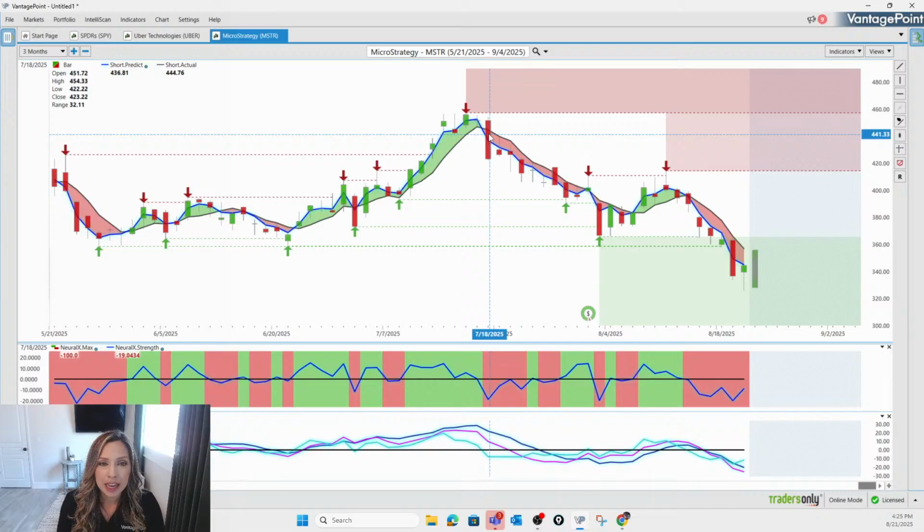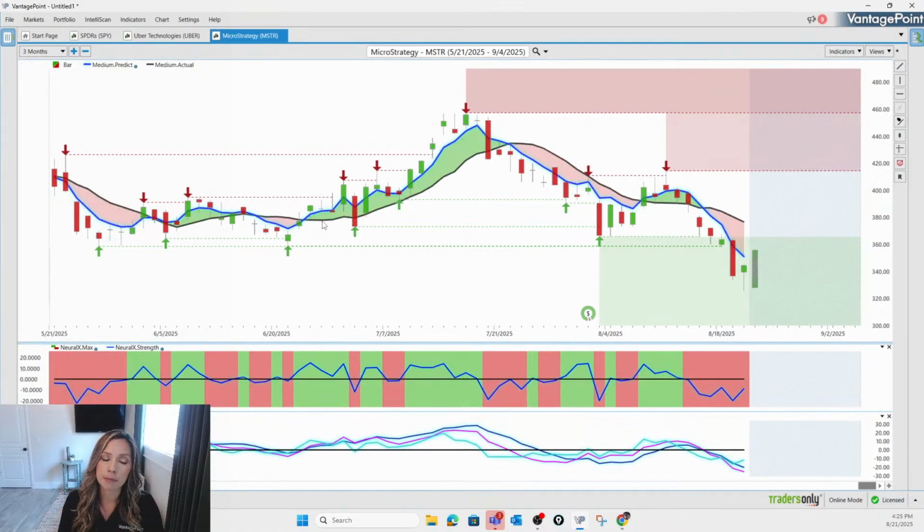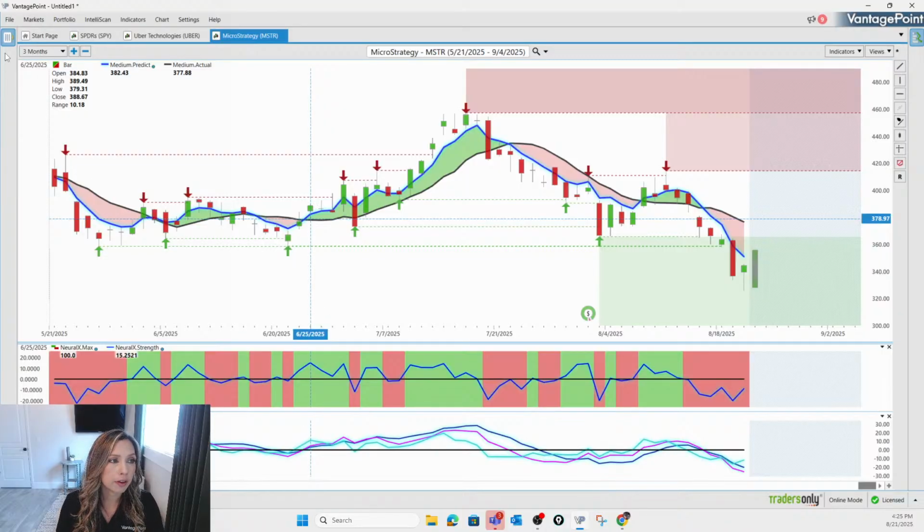But as we see, we can clearly see MicroStrategy was in a bullish trend. We've got that crossover here. It remains green the entire time. You can switch this on over from the short to the medium term. You're going to see that bullish crossover right here with full confirmation from our other indicators. Let's walk through this shift that occurred. Bullish crossover here, bullish neural index, which means price is expected to go up. And then, of course, our strength is nice and strong, giving us full confidence that we are entering into a potentially strong bullish trend here.